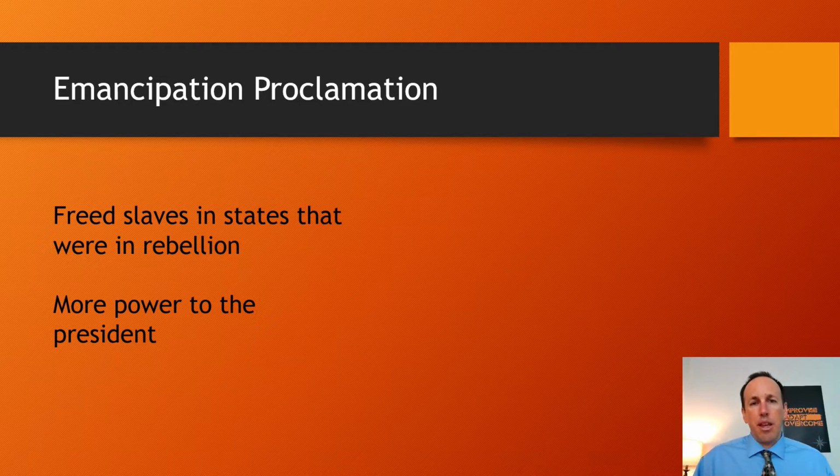Lincoln frees the slaves, but only in the states that are in rebellion. So this is the classic criticism of the Emancipation Proclamation. Where Lincoln has the power to free the slaves, he does nothing. Where Lincoln doesn't have the power to free the slaves, he frees the slaves. Does that make sense? He could have freed the slaves in the border states, but he didn't want to do that. He fears that it'll push them back over to the South. So it's more of a gesture than anything legally binding, but it is powerful.